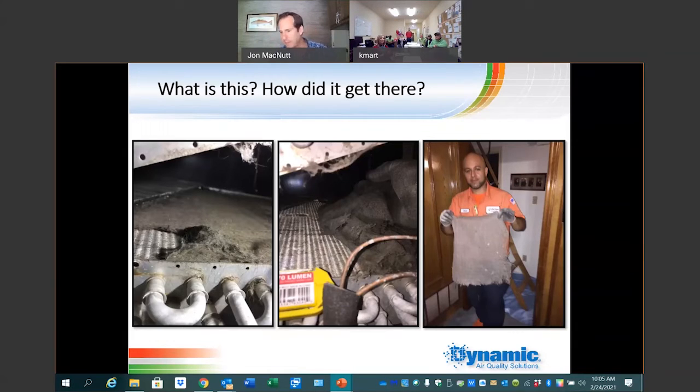So, again, the pictures, the images I have, that's pretty disgusting right there. But it's not always going to be that thick, but that's where you can use, and that's just one quote. There are lots of mechanical quotes out there that you can use. So if you don't like the EPA quote, find another one.